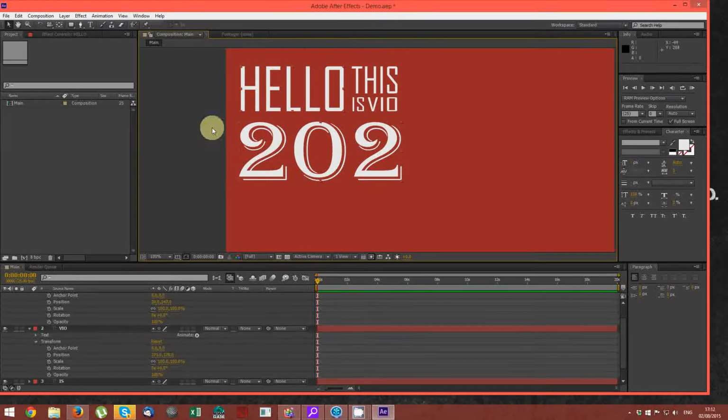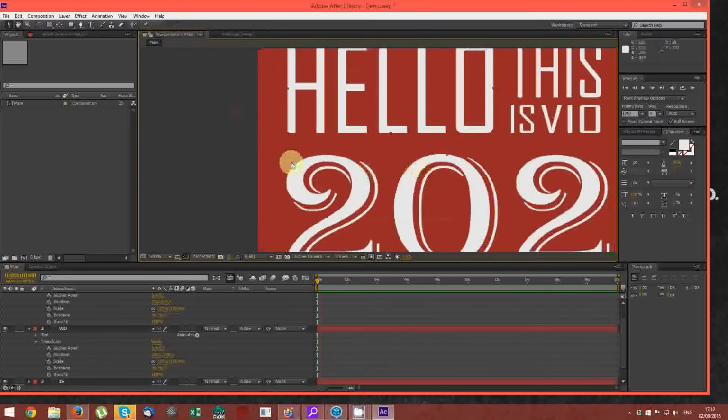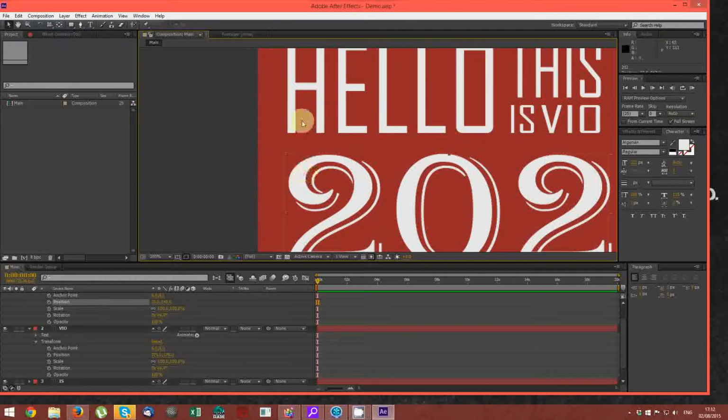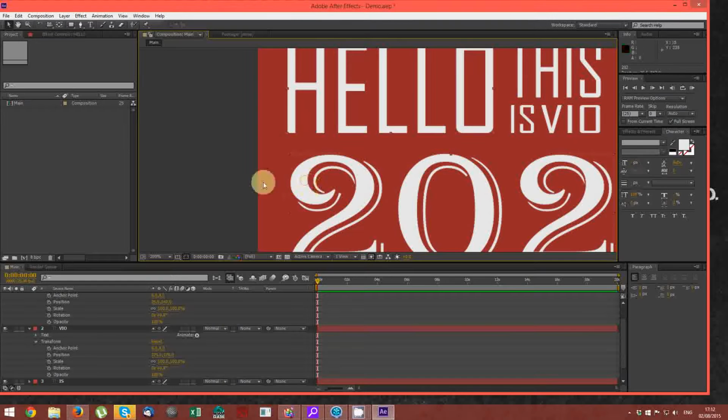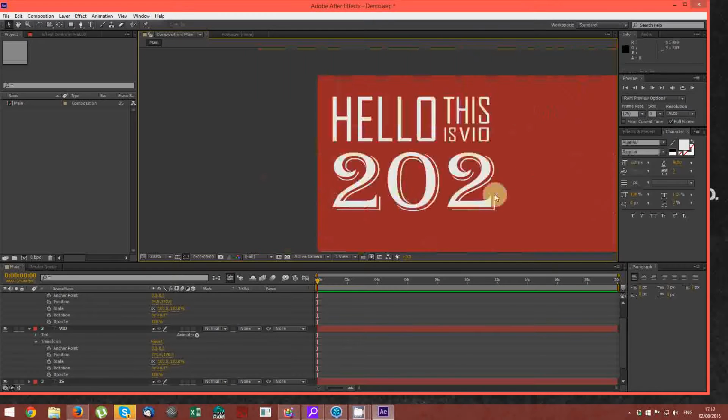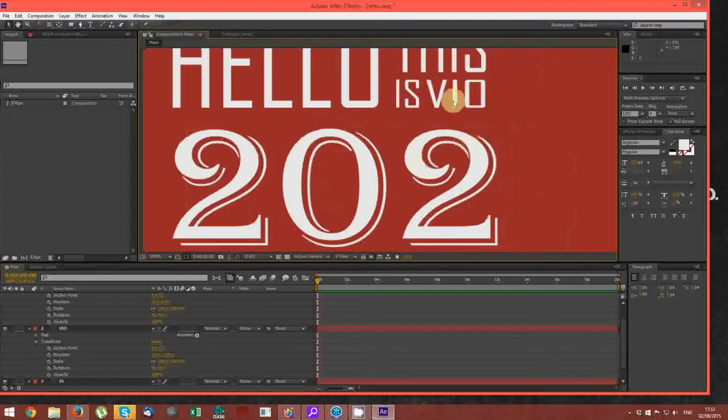Okay, and these two things. If you click on both of them by holding shift, you can immediately see that the bottom one is not aligned perfectly. Let's move it up a bit, and again it's not aligned. Bit back, bit left, and there we have a perfect alignment. And if we look at this and this, you can see there's already a big problem there.